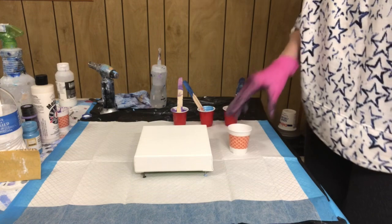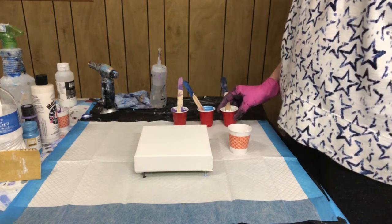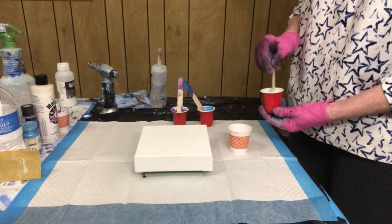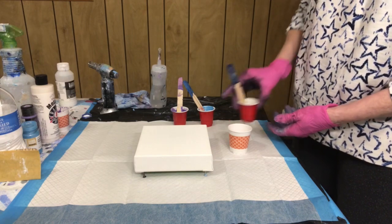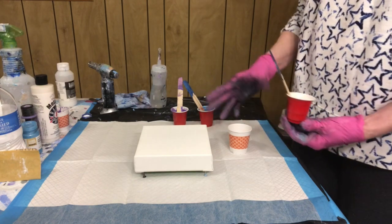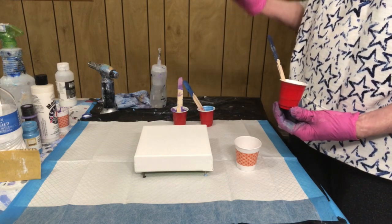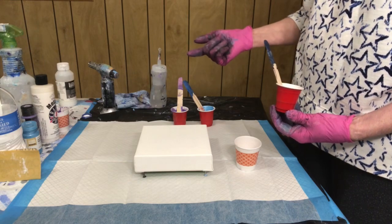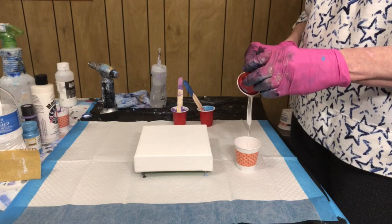And I have mixed these thinner than I've ever. Actually, these have Liquitex Pouring Medium in them. And they are so thin that I just want to see what happens. I just want to see if the Liquitex holds the metallics well enough that it turns out looking good when they're this thin. So I'm going to start out with my white.